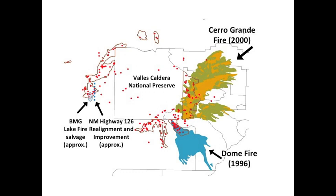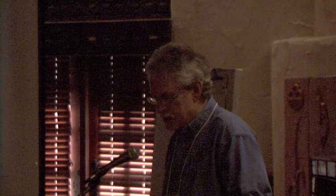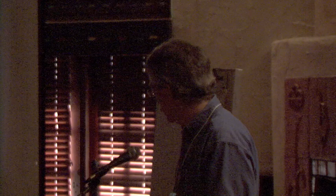The red dots are positive salamander locations and the brown polygons are essential habitat. The Las Conchas fire started on June 26th, 2011. It burned approximately 43,000 acres in the first 14 hours at a rate of 1 acre every 1.17 seconds, ultimately burning 156,000 acres or 245 square miles. It was the largest fire in New Mexico history and re-burned the Dome, La Mesa, and part of the Cerro Grande burns. The fire was not contained until August 1st, so more area burned than earlier maps indicated.